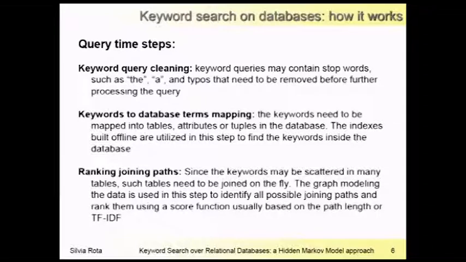I will not go into details. After this offline phase, at query time, we have other phases. The first step is to process the keyword queries, like simply cleaning the queries. This is a very standard process that is also done by normal search engines. Keyword queries can contain words that are called stop words because they do not carry any useful semantics, and there can be typos or any kind of errors, and those need to be removed before doing anything else.